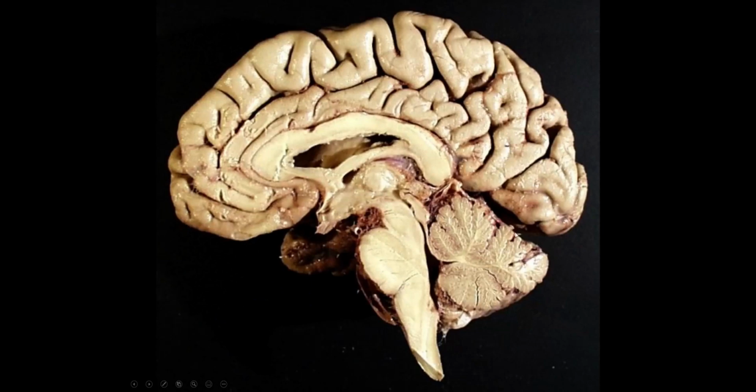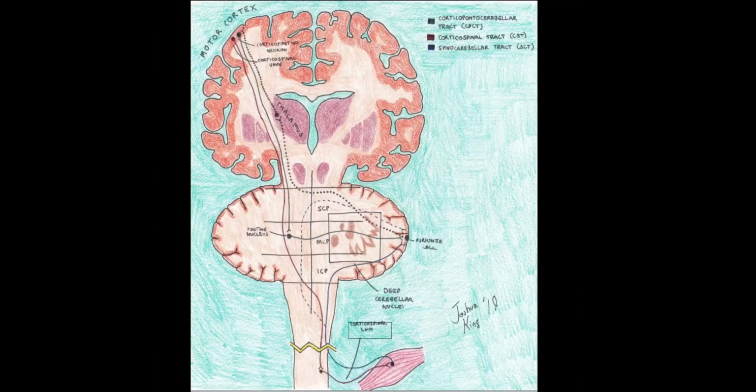All right, so on a sagittal section, we can see nicely here the cerebellum, the anterior lobe and primary fissure, and then the posterior lobe of the cerebellum. It's kind of hard to see the flocculonodular lobe, but it would kind of be in this location. We need to do some dissecting here to show that to you.